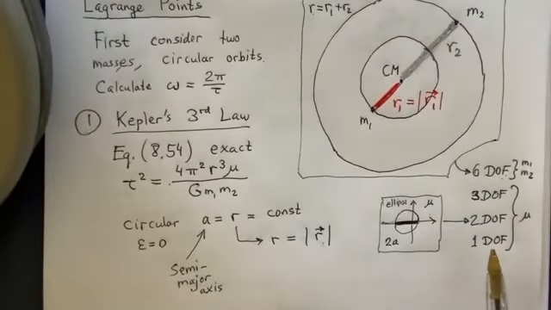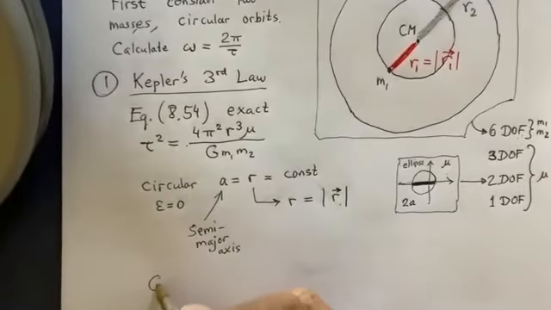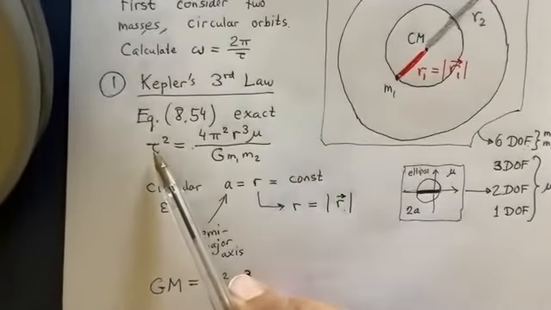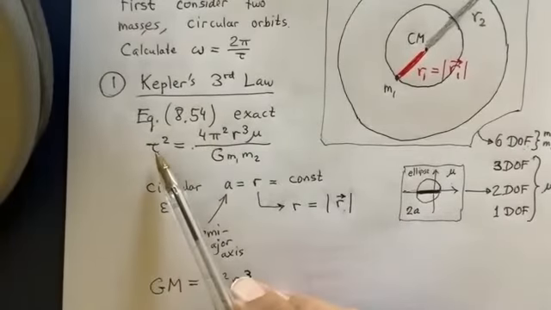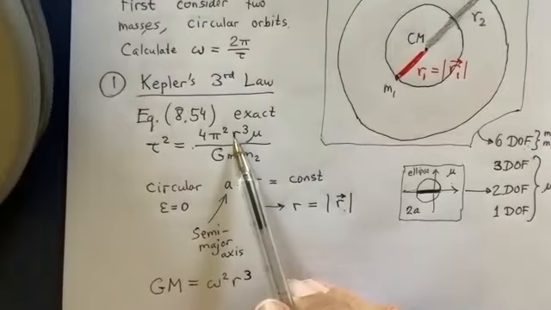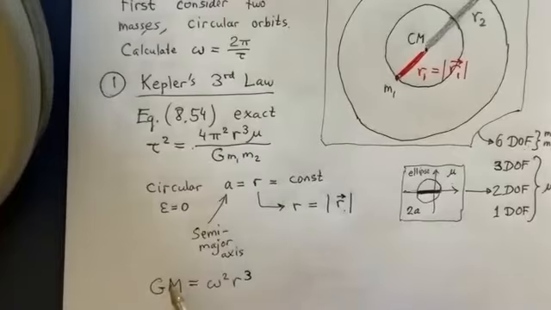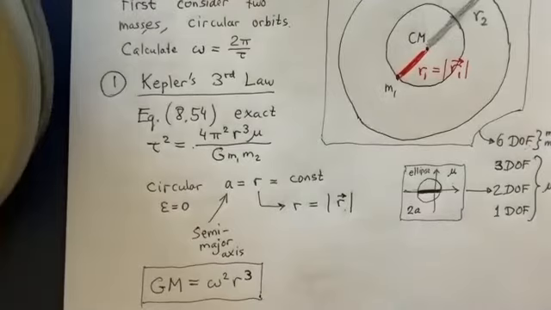So you go through the calculation, and this cleans up a bit, and we get GM equals omega squared r cubed. We did a little cleanup. You see we can divide both sides by tau squared. That is very nice because then you have 4 pi squared over tau squared, that's omega squared. So you very quickly get an omega squared r cubed, and then the mu is a product over the sum. That cancels this very nicely, and you get the GM. So here's our conclusion. And that's the first of 4 discussions here.